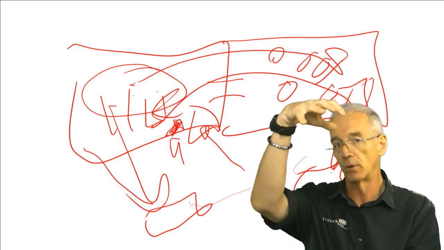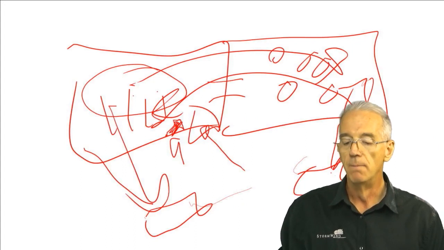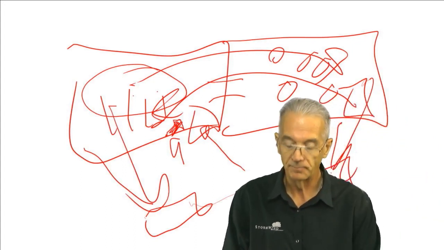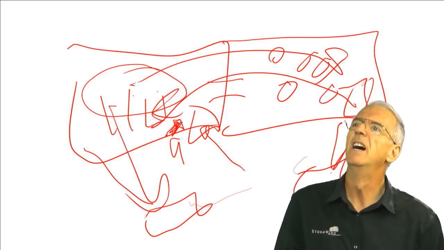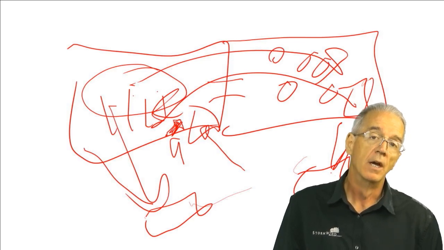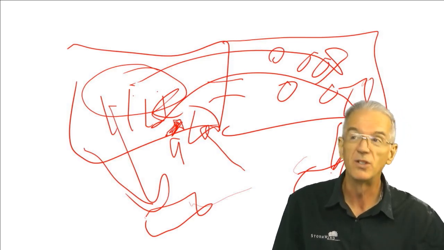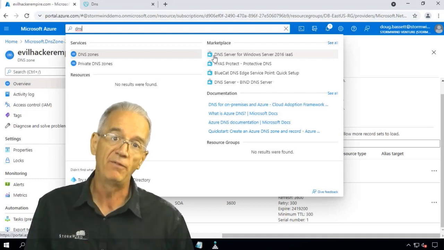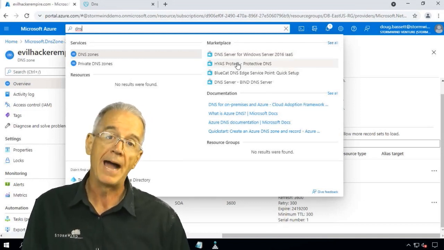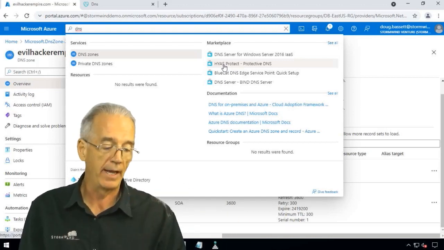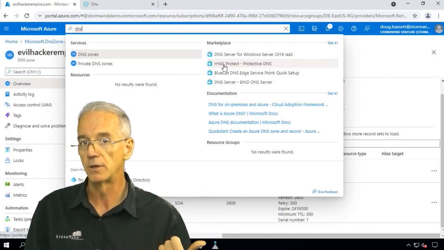Now, you could also set up a virtual machine and have a regular old DNS server. But in fact, in Marketplace, if I go up here and I type DNS, they have a variety of DNS servers already set up using different flavors of DNS. So if you go in and you type DNS, it'll show you up in Marketplace where they already have virtual machines. It's already configured. And when you go in and buy it, you just buy it for however long you use it. And then if you don't need it anymore, you get rid of it and you're not locked into a bunch of hardware. So it makes it pretty handy.